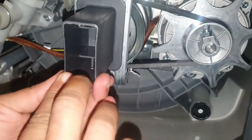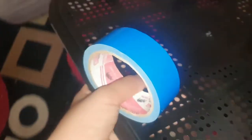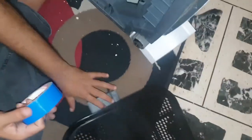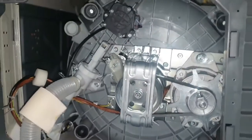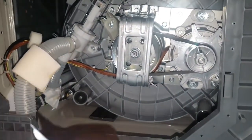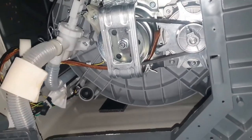So guys, at the start of the video you would have seen that there was a thermopole beneath it and a black sheet. In between the video, I figured out that there was something black. So I went and picked up the camera and told my dad about it. My dad took a look at it, and he came to see with me, and we said, why isn't it fixed?